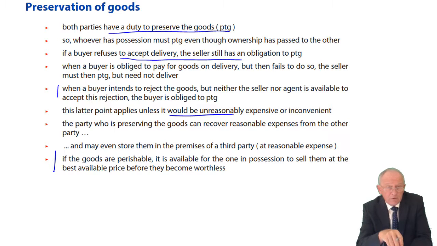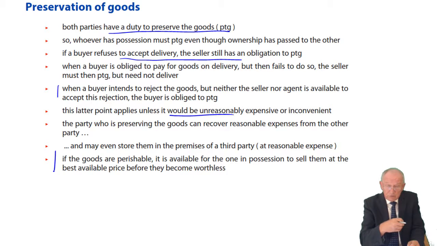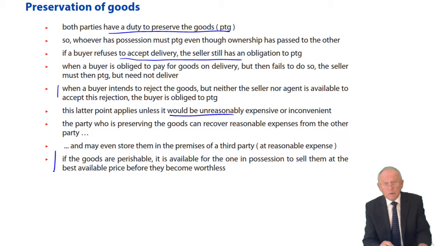And then I will claim from you the loss, or you will claim from me the loss. If you have taken delivery, you look at them and you're rejecting them, rather than wait for me to come back for them, you can sell them locally and then account to me for the proceeds of sale. If you've rejected them for no good reason, then not only would you pay me the proceeds you received, but I would sue you for breach of contract and claim the difference between our original contract price and the proceeds you managed to achieve from sale.